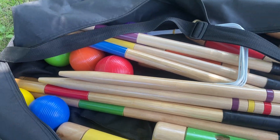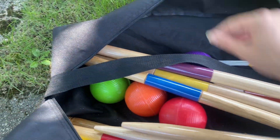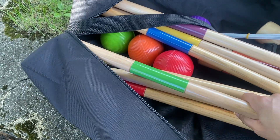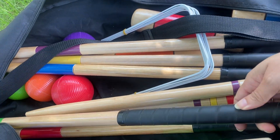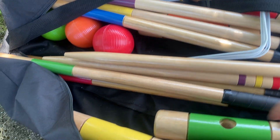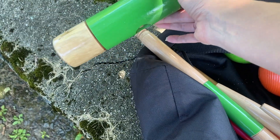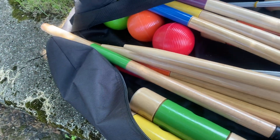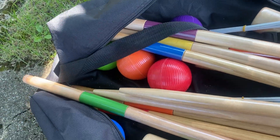There's something about croquet that just has a really fun feel. Inside the bag you have your mallets. The way they did it for storage, they have the handle of the mallet — it's quite long and has some nice grip on it, which I really appreciate. The head of the mallet screws into the end, and you unscrew it and lay everything horizontal, which makes it easier to grab the bag and go.